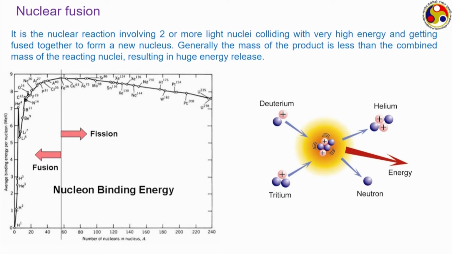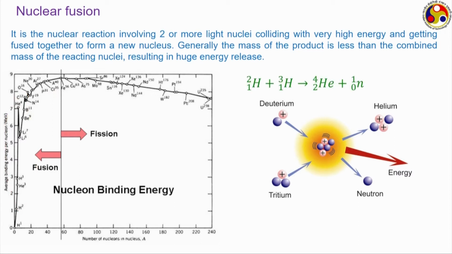Similarly, any nucleus which is somewhere in this zone can participate in a fusion reaction mainly in an effort to go closer to this. That is, whatever resultant isotope we are going to have because of a fusion reaction is expected to have a higher mass number, and the closer it is to that value of mass number of 60, the more stable it will be from a fusion reaction point of view.